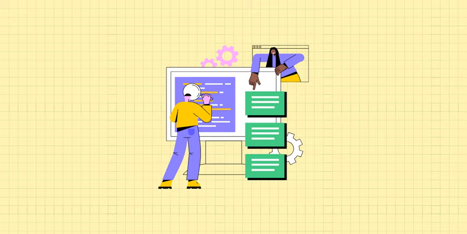Which leads to the next point, tailoring your language. It's not just about simple words, is it? No, it's about matching the customer's vibe, their level of expertise. You know, the article contrasts a super technical description for a router with one for a regular home user. The takeaway is clarity. Speak their language.